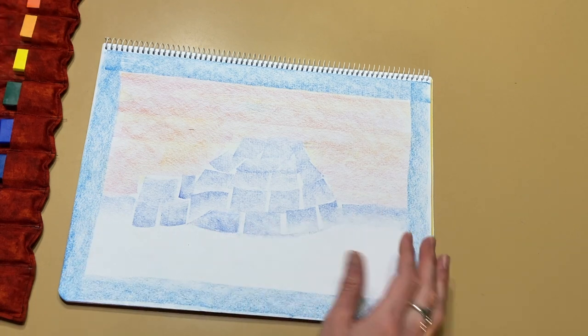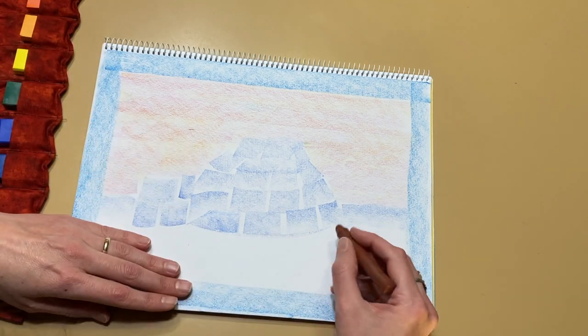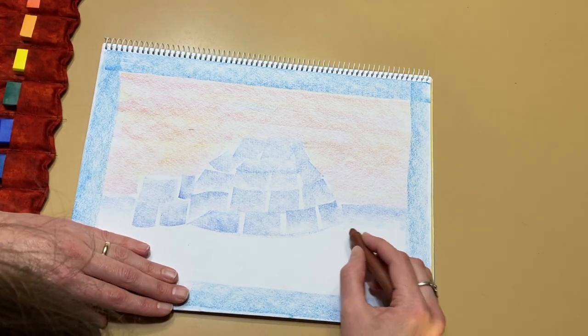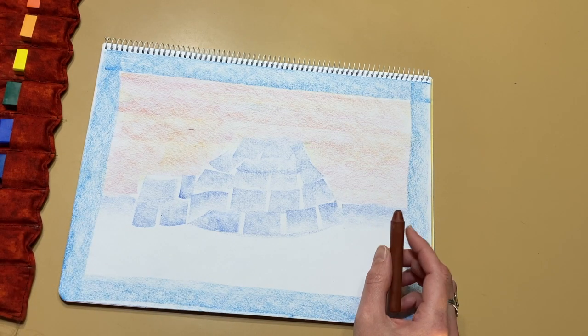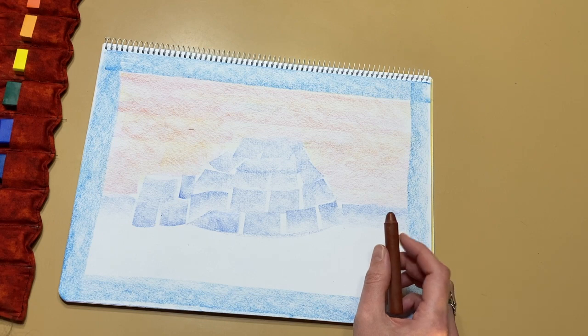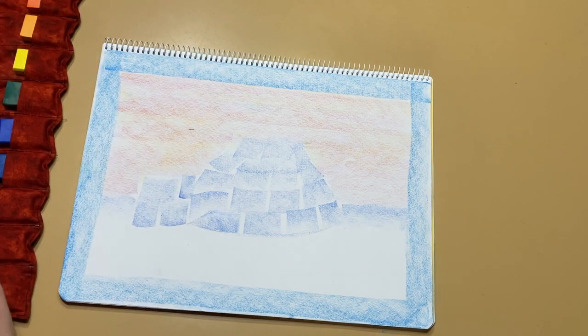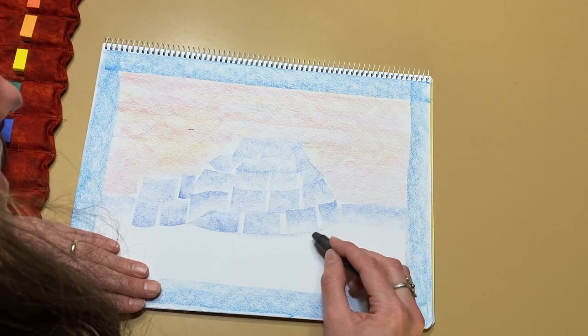So there's our igloo, but boy, that doesn't look like there's enough going on. I want to draw, I'm going to draw a little dog sleeping outside the igloo. That'll be kind of a nice little addition. I'm trying to decide what color are the dogs that they would have. They would probably not have a little brown dog, would they? They might have a little kind of black and white kind of dog. So let's do this. We'll draw a little black dog.